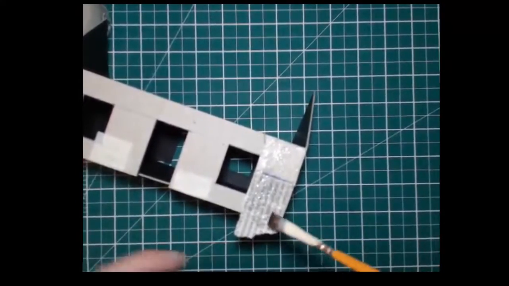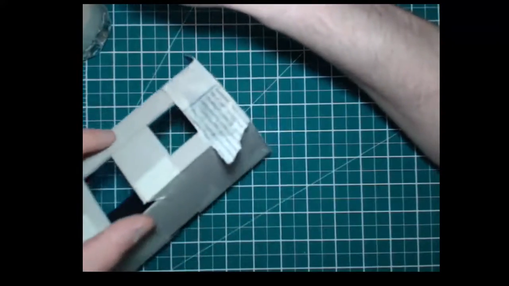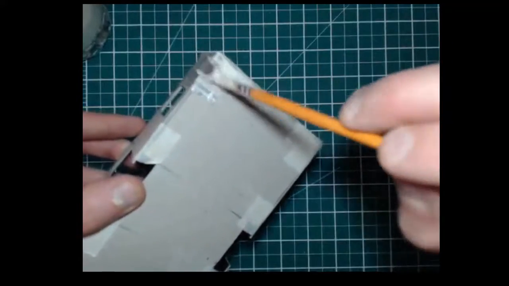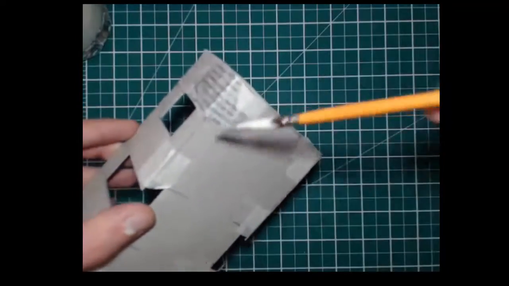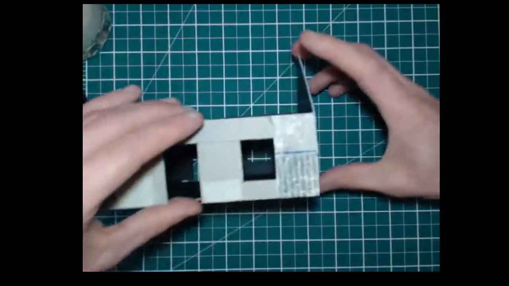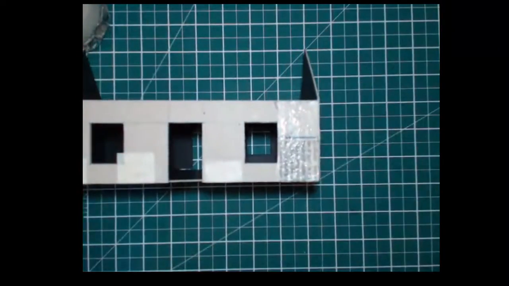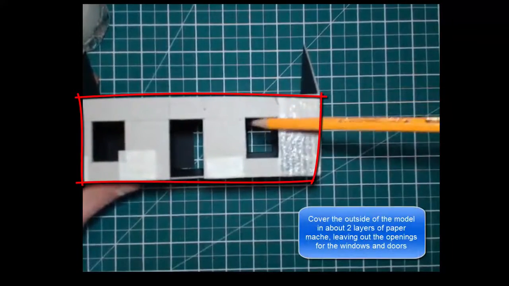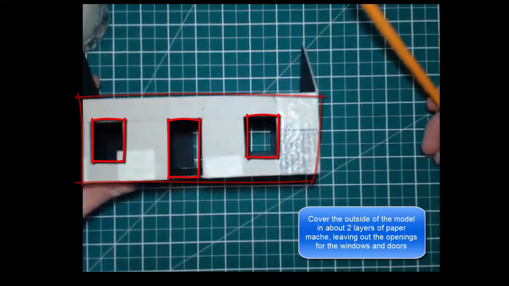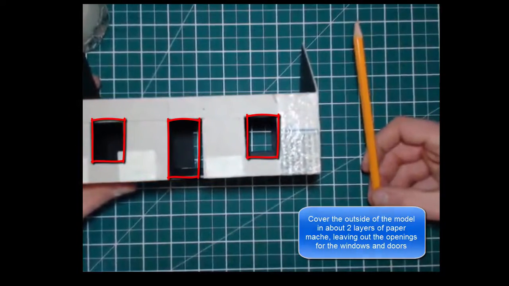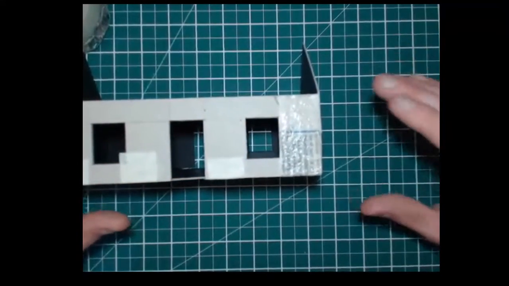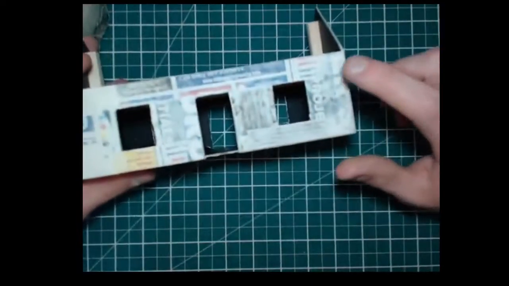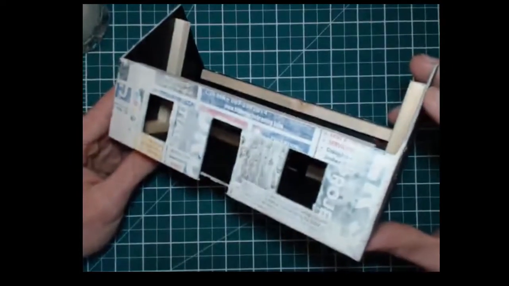Down the bottom here, you see there's a bit of an overhang. I paint on a bit of paste and just wrap it around the bottom corner like that. I usually cover the whole outside of the model, leaving out spaces for the windows and doors. I go around the model with two layers of paper mache. I do one layer, I let it set and I go on to a second layer. When it's all set and goes off hard and cures, you end up with a finish that looks like so.